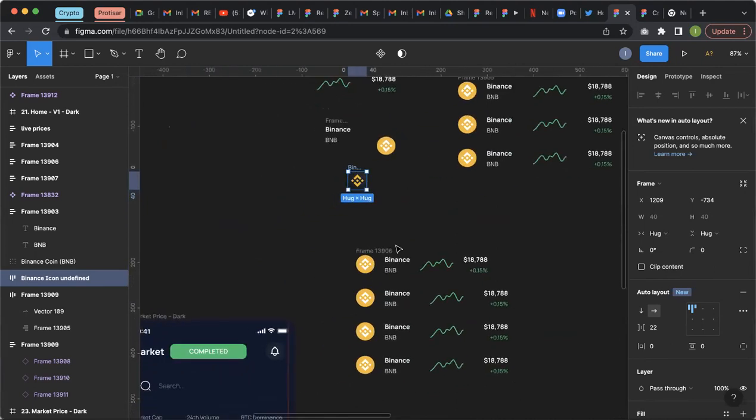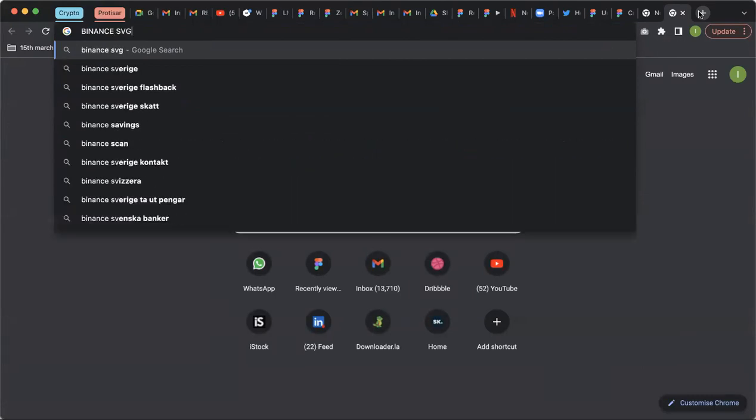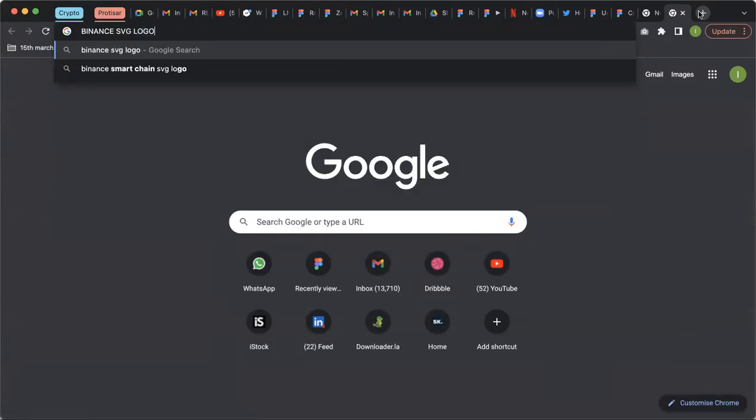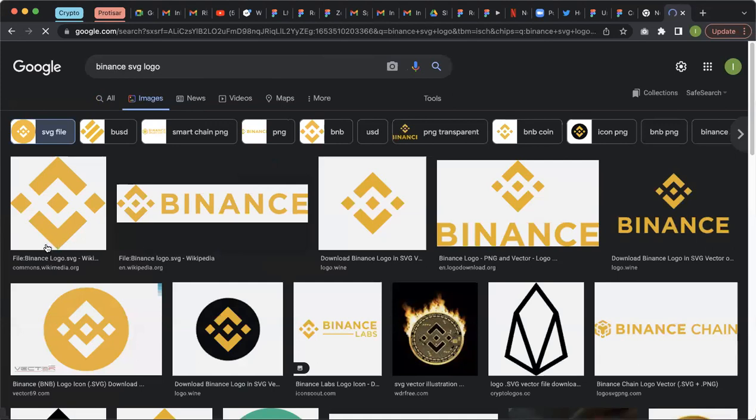There's another way. Let's see if we search it on Google. Binance SVG logo. I don't know which one is the real SVG.